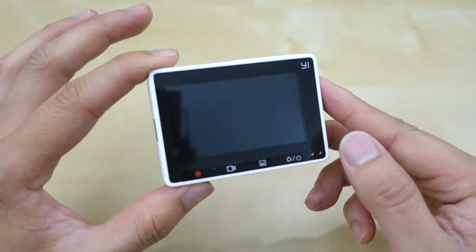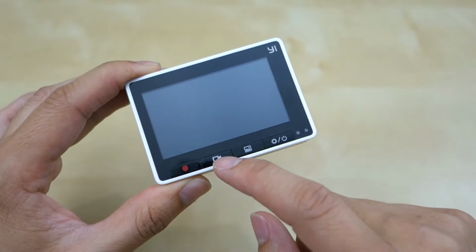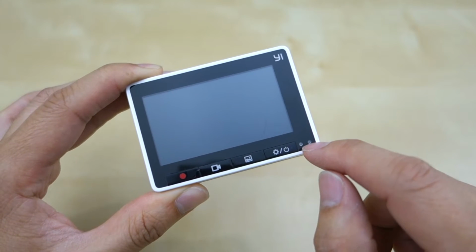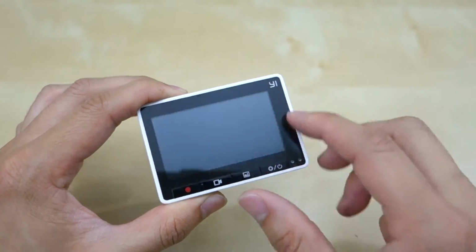So here's the unit. It's not a very typical dash cam look, it's more like an action cam. At the back here you have a few buttons: record, video, preview, and then on/off, and also setting. Two little LEDs here indicate the status, and the Yi logo is up top. You've got this big nice screen here that's, I think, about 3 or 3.5 inches, I can't remember.